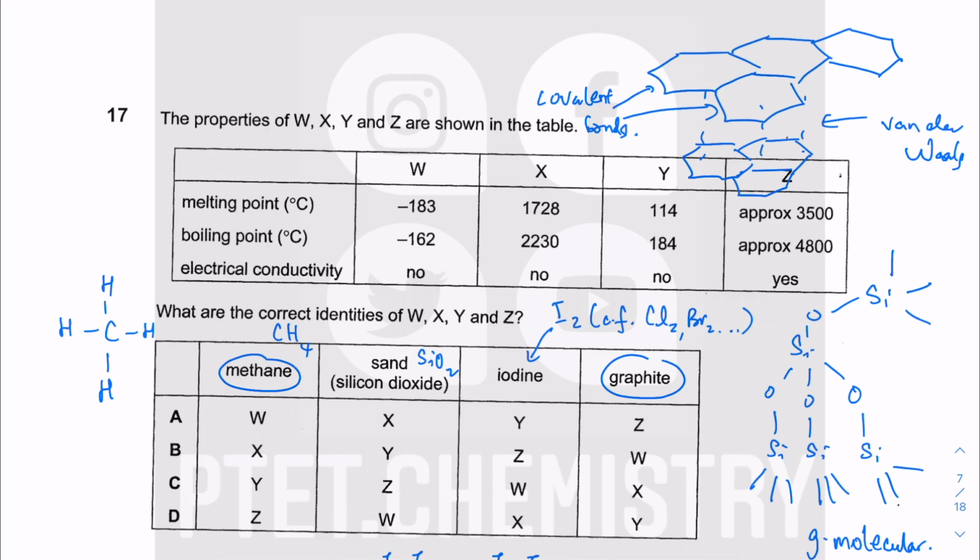Van der Waals forces between the layers are what you break when you try to slide the layers. That's why they are used as a lubricant. But in structure and bonding, it is still giant molecular or giant covalent structure. So you still need to break many strong covalent bonds within the structure. Very high melting and boiling point. These are negative melting and boiling points, very low melting point and boiling point.